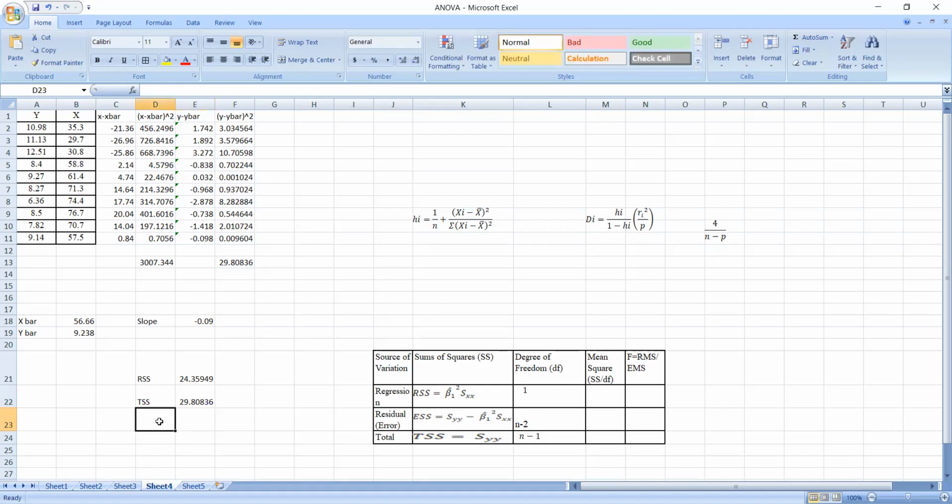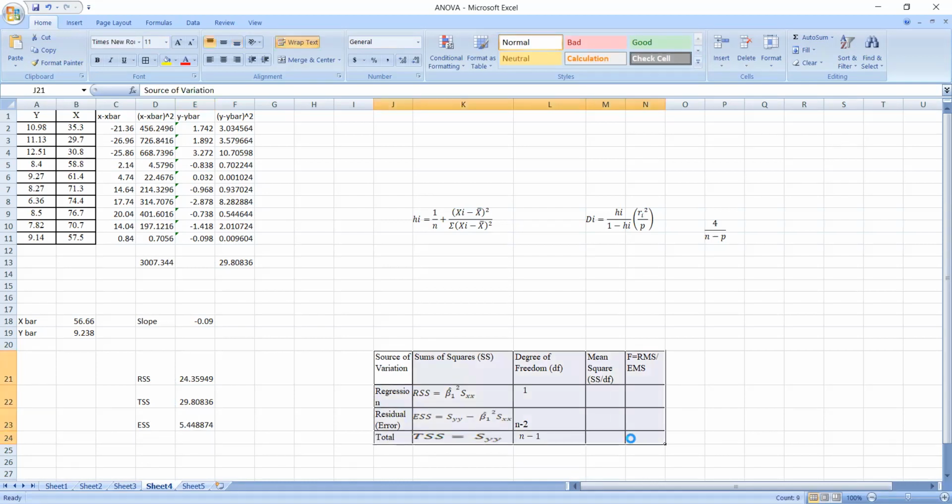And then we are left with this error sum of squares value. We can easily get the error sum of squares by taking the difference between these two values. That is, from the total we have to subtract the regression sum of squares, since the total is the regression sum of squares plus the error sum of squares. Right, now in this case, we can complete our Anova table.